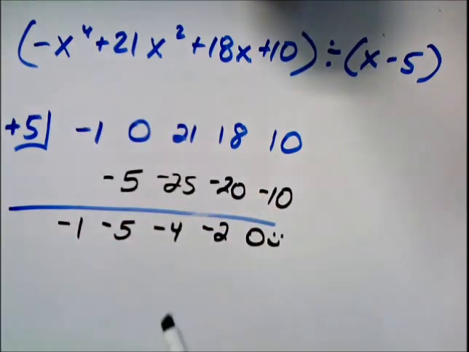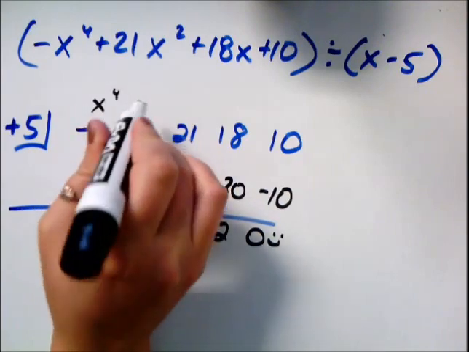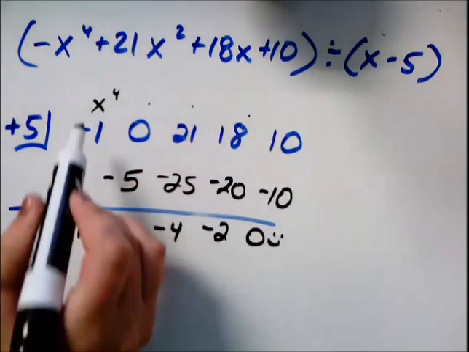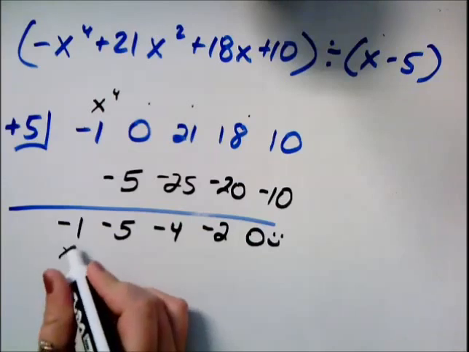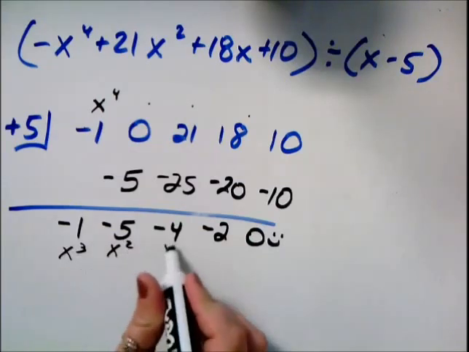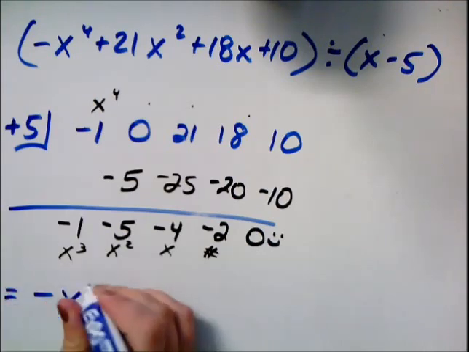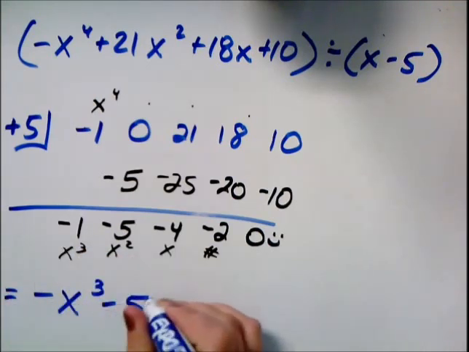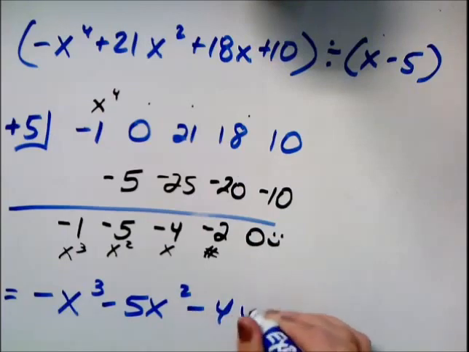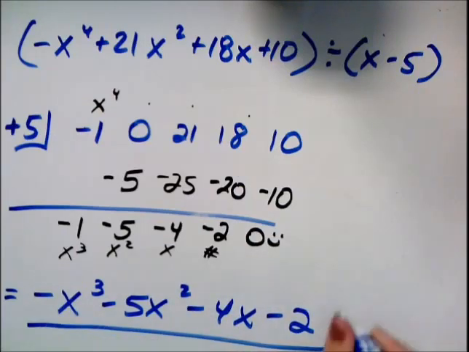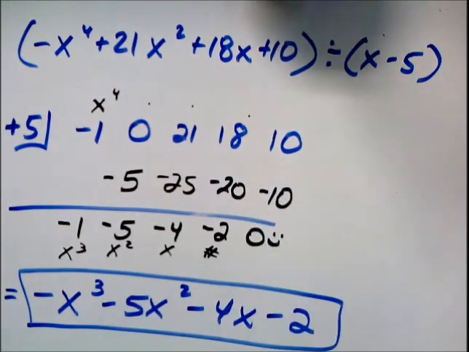Okay, so now if we're going to write down what does this mean, notice how this was our x to the fourth, x to the third, so on and so forth. So these are all 1 degree less. This is my x to the third term, this is x squared, this is x, this is my constant, and if I had anything there, it would be my remainder. So I can just go straight to writing down my answer, which looks like negative 1x to the third minus 5x squared minus 4x minus 2. So even for problems that start out kind of long, it's way quicker than long division. You just can't always use it, only for these single linear factors.